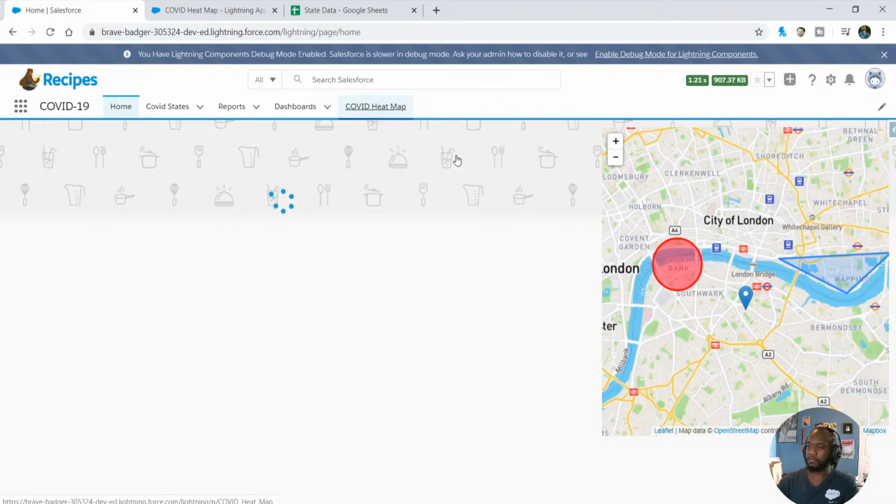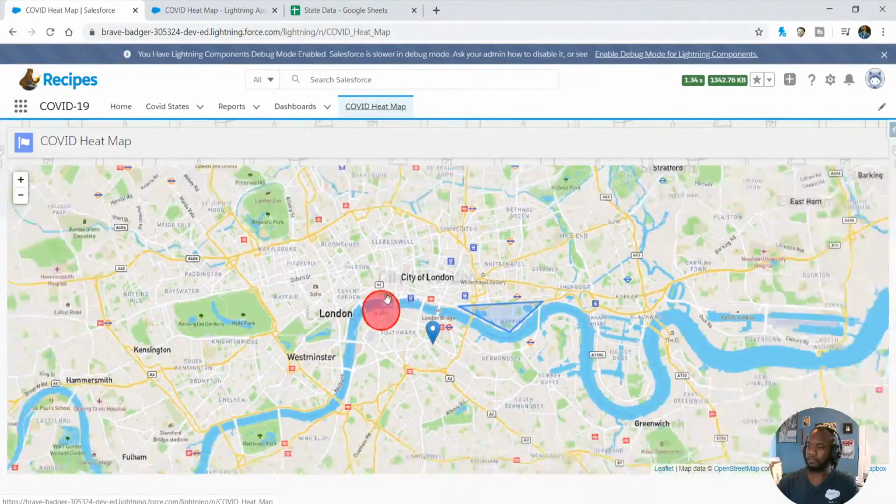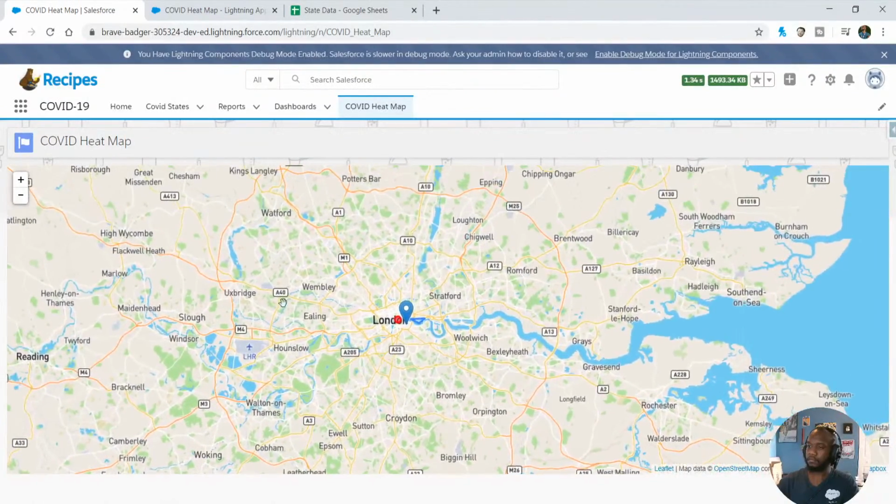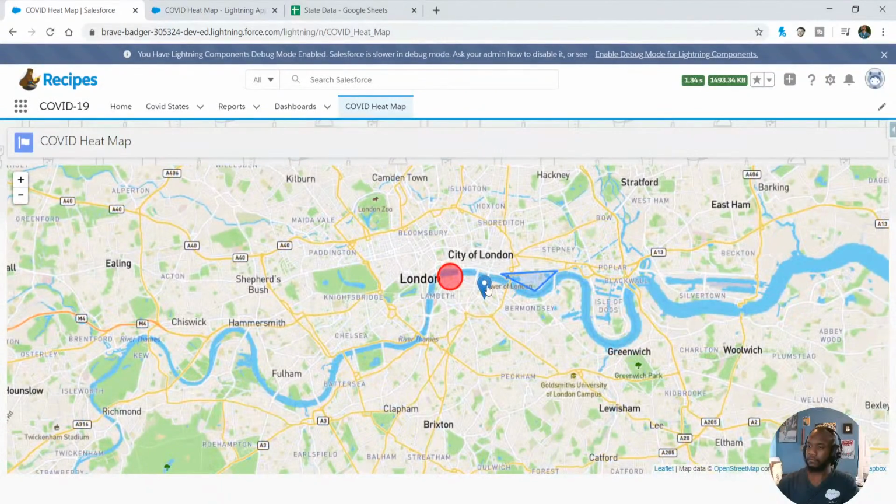And we are now seeing our new heat map app here. So that is great. We can now move this around. Perfect. And it's on its own page. We don't have to worry about the dashboard crowding it or anything like that. We can always put it back later, but at least for testing, let's say we want to see it on the wide screen, we're going to put it here.